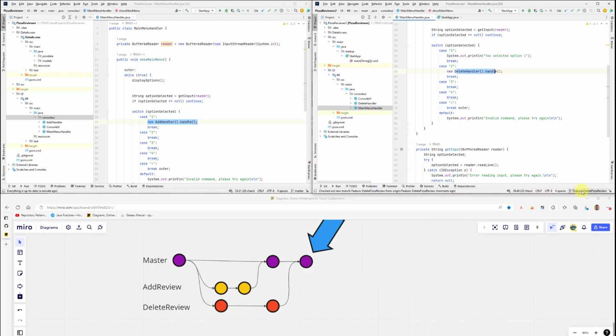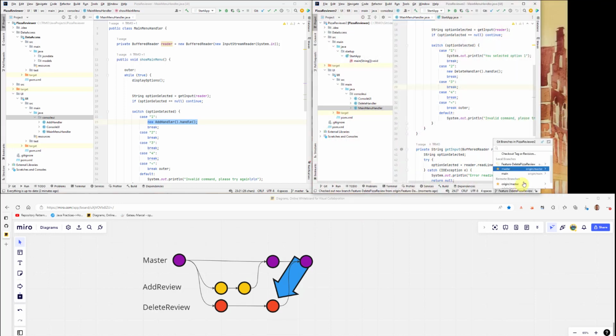We are now in the feature delete pizza review, right? I am here, this one, and I want to do the same thing. I want to check out the master. I want to merge my delete review into the master, and then I want to push the master to the remote. So let's give that a go.